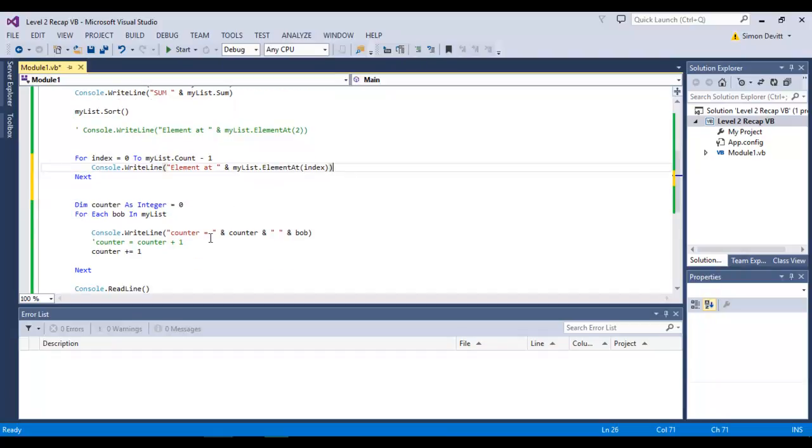Now in terms of which one you prefer to use, does it make a difference? No, it doesn't. They're both going to do the same thing. If the for each loop is easier for you to remember, which in my view it is, feel free to use that. If you are happy using a traditional counted loop, you can go through and use that one there.